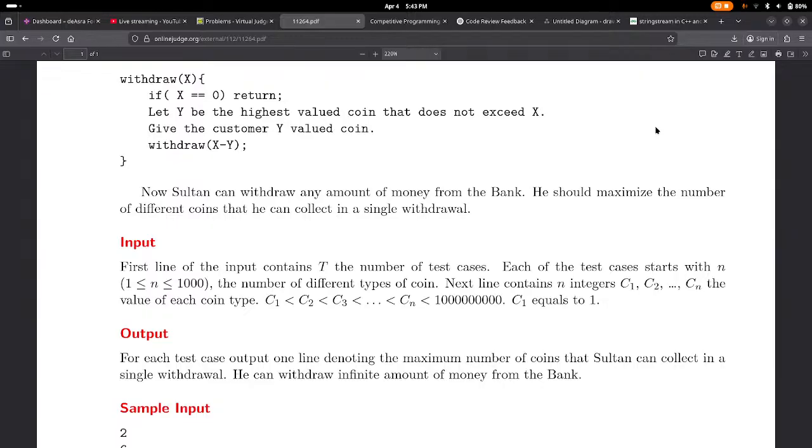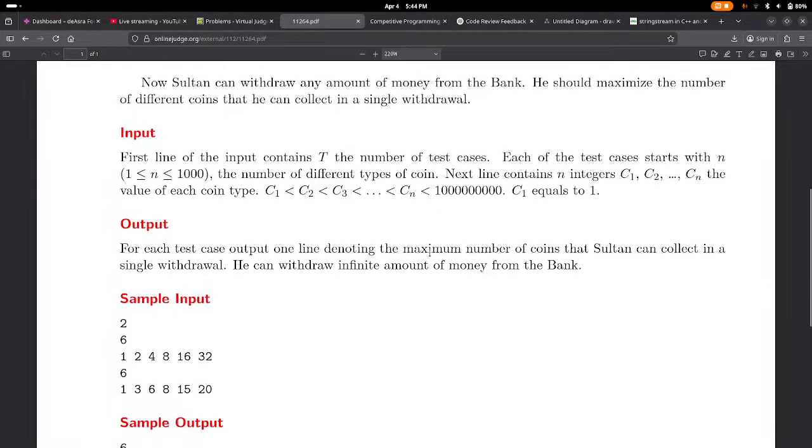Okay, we are talking about the number of different coins. Input: the first line of the input contains t, the number of test cases. Each test case starts with n, which belongs to the range 1 to 1000, the number of different types of coins. The next line contains n integers c1, c2, ..., cn, the value of each coin type.